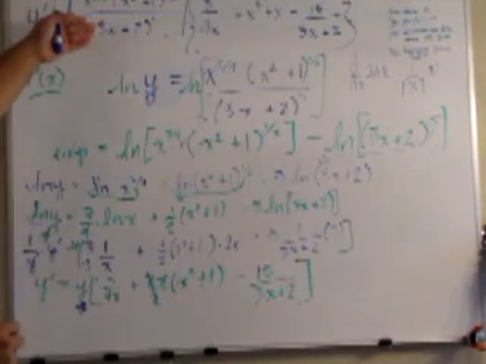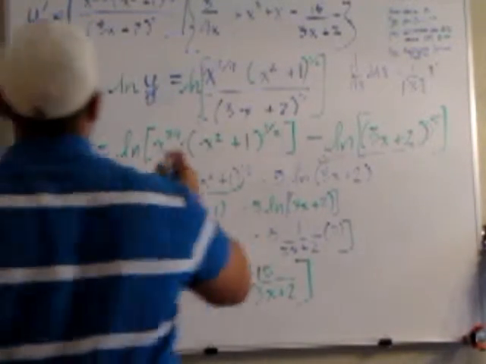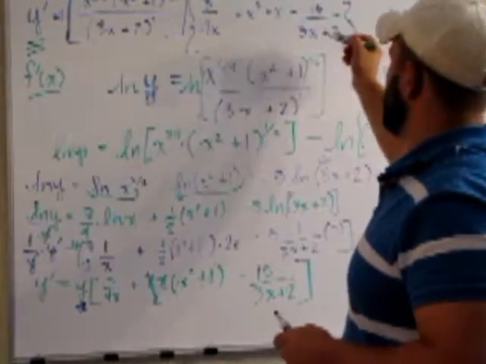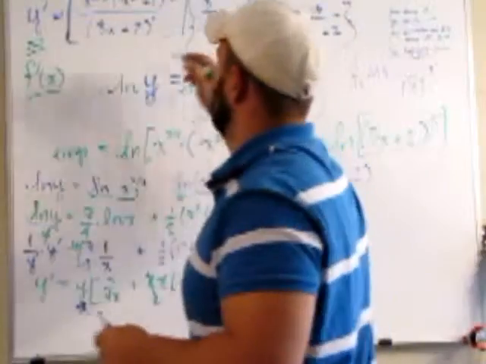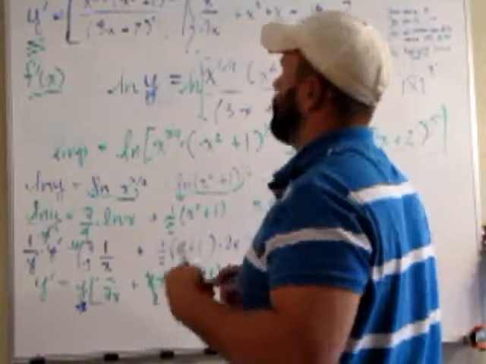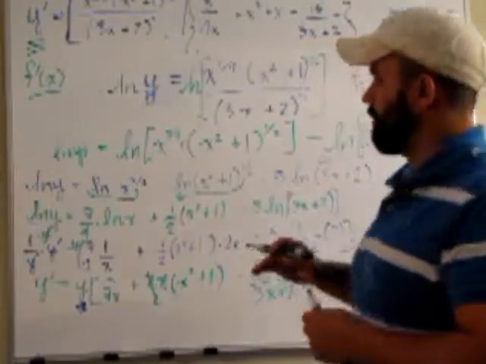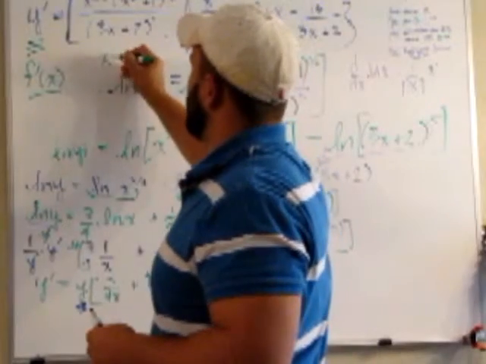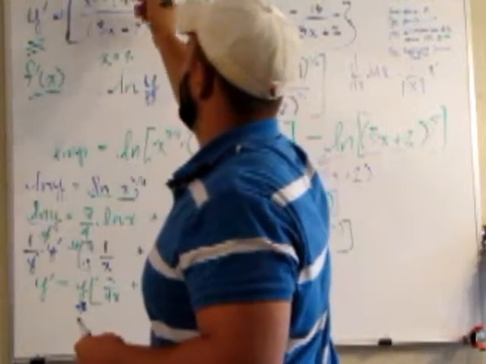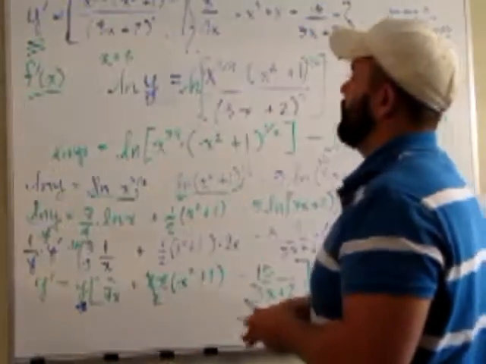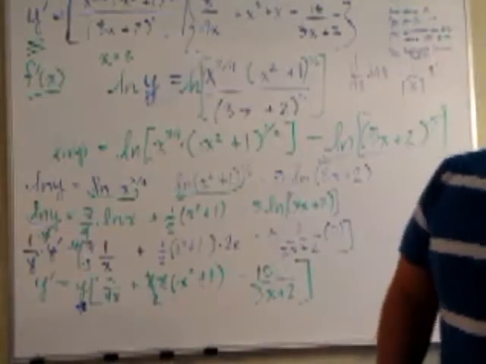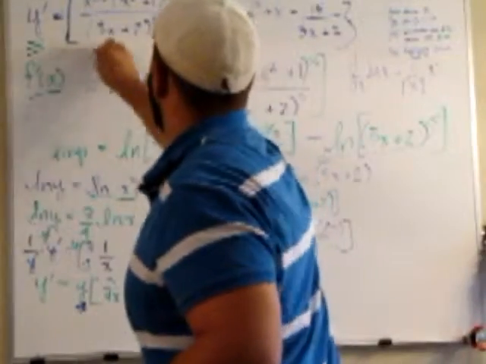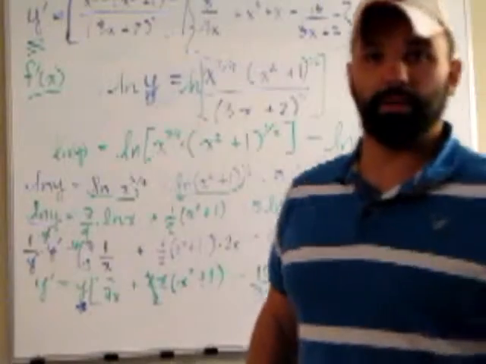And really, at this point, you have what you need, and you can't do anything else until you know what x is. And when you're given a point on the graph, and it says find the tangent line of the curve at that point of x, it'll give you x equals 2, and you start plugging in 2 everywhere there's an x, and then you actually have something to go off of. So that's all we can really do with that. That's all we want to do with it anyway.